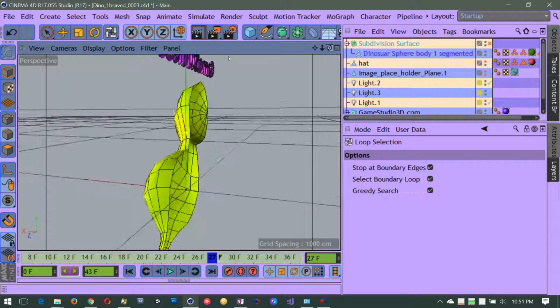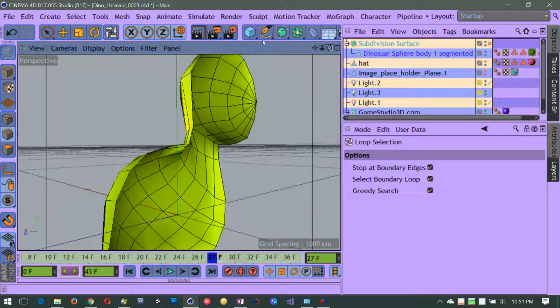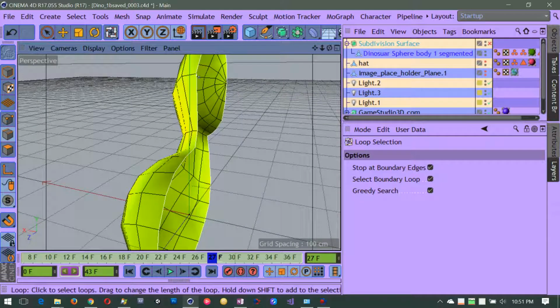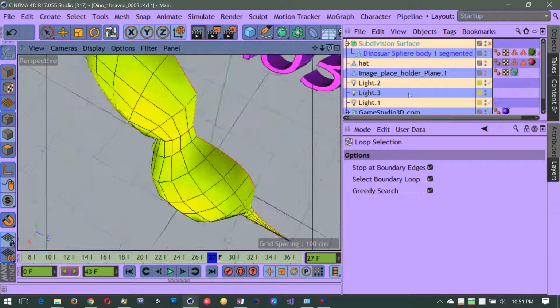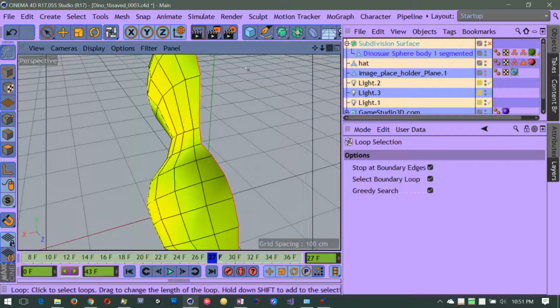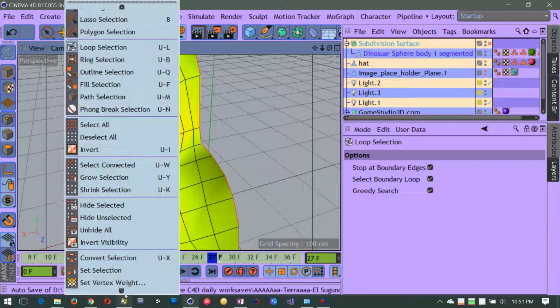And then here in our viewport, I want you to come in and zoom in here with me and just hold your cursor over this edge loop. You can see it highlights, and select it. And now we have a nice selection here, a nice loop selection. And what I want to do is go ahead and save that selection out. So go back up to the top of your screen, under select, choose set selection. It's at the bottom menu right here.